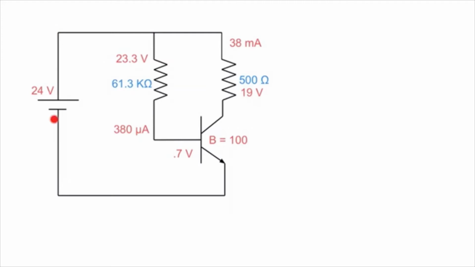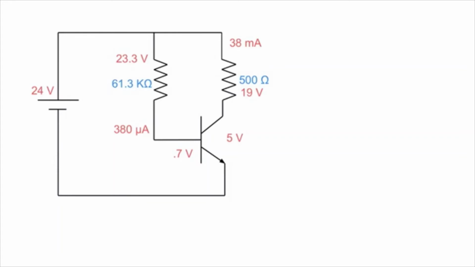Remember before I said that we had a circuit that was running this way. That's true. We also have another circuit which runs this way across it. So Kirchhoff's law still is obeyed. I've got 24 volts here. I have 19 volts here. The rest of the voltage has to be dropped somewhere. We're going to drop it across the collector to emitter, and we call that the VCE. So I'm going to take 24 volts minus 19 volts, and I'm going to get a voltage of 5 volts that I'm going to put across VCE. And there we go, 5 volts. And that's it. We've calculated the whole circuit out.